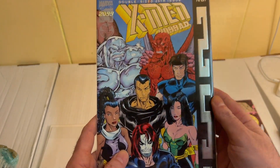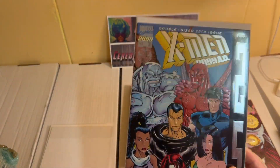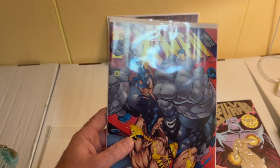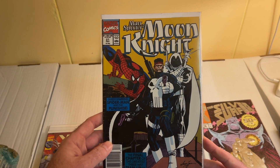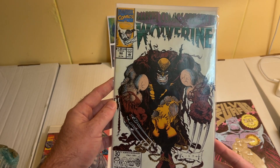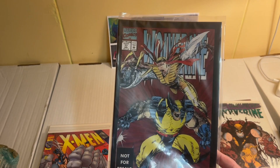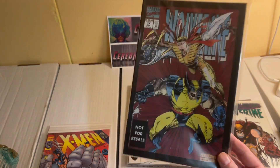Then we have an X-Men 2099 AD silver foil cover. I had one coming in a couple of weeks ago but that was not the foil variant — I thought I had one but it was actually a little bit damaged, so this is a nice replacement. Right here we have the non-enhanced version of X-Men issue number 50 — since I'm a completist I just want to have the non-enhanced versions as well. Then we have Mark Spector Moon Knight issue number 21 featuring Punisher and Spider-Man, an issue I did not have. We have Marvel Comics Presents 92 with art by Sam Keith. Then there's an insert — a reprint of Wolverine number 77 — a completist thing.